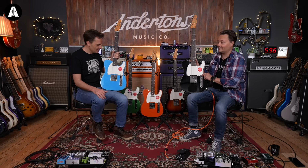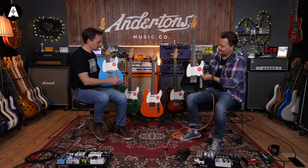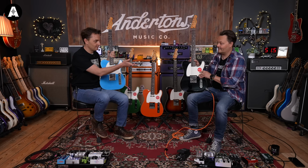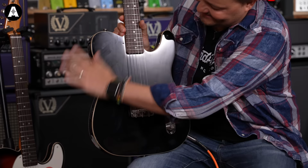Now, I posted a picture of these on my Captain Anderson Instagram page yesterday, just to say samples have arrived. About 50 people asked, is it routed for a neck pickup? In other words, if I took the scratch plate off here, would there be a channeled pre-drill to put a pickup in and the wire and everything? I didn't know. So it isn't, which is the best news, because how flipping cool does that look?